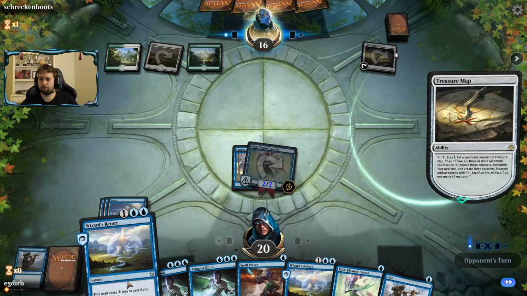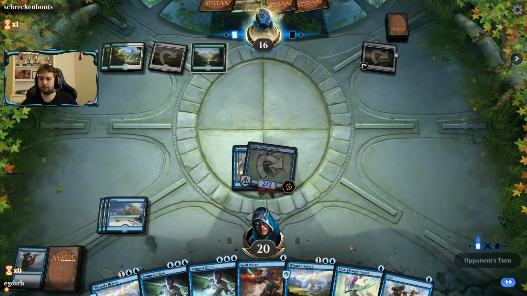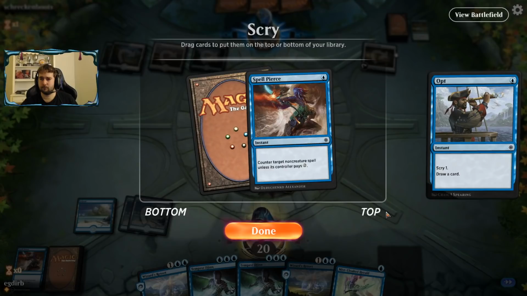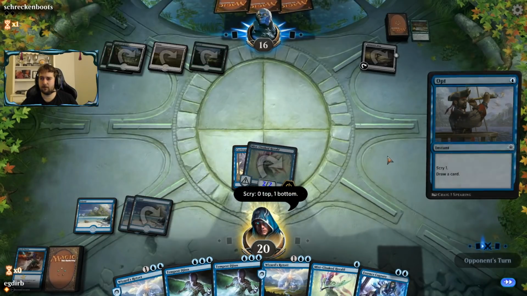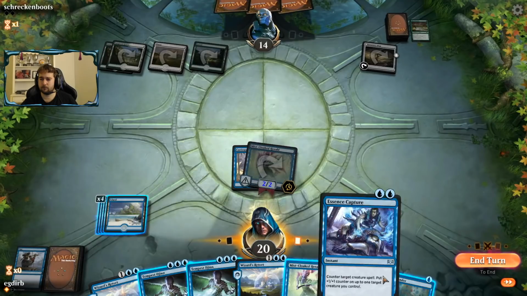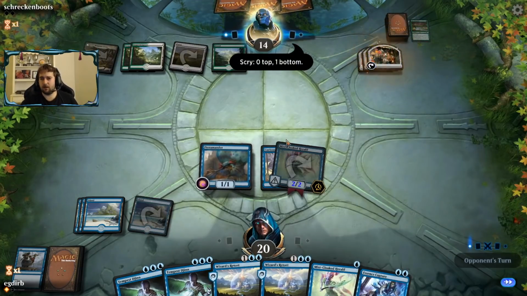I don't think we can get super punished for playing something, but we could lose our Mistcloaked Herald, potentially. Whereas this way, we definitely won't. We can just Spell Pierce. Don't know if we need another Spell Pierce. The map is gonna flip here in a moment. So I'm just gonna hold up our counter magic. Drawing a bunch of cards means that we're kind of ahead of the curve here.